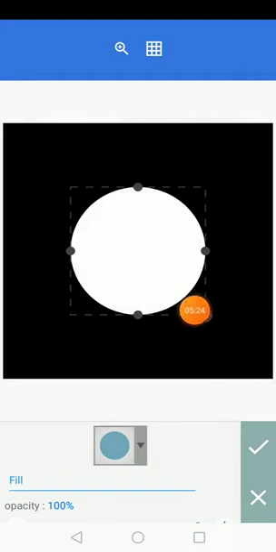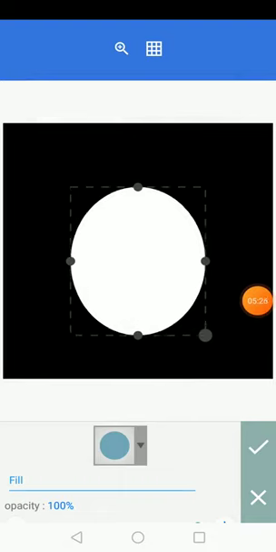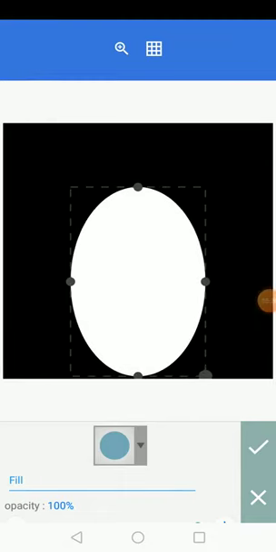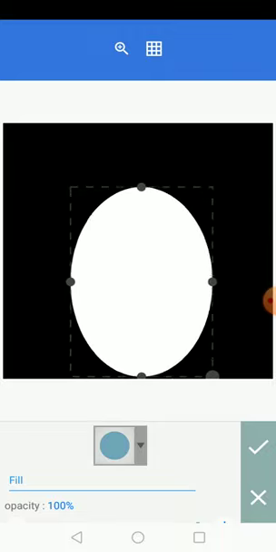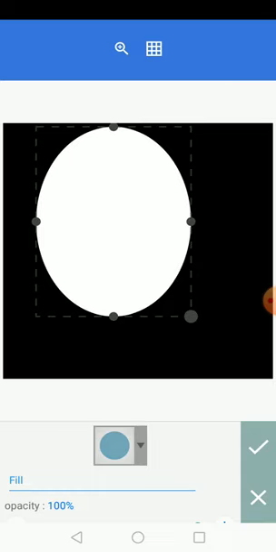Once we get this particular circle, we navigate it from this particular side. If you use this portion, you are going to stretch it, and it's going to turn into a different shape that you may not like. The same way, if you navigate it from this side too, it is going to cause the same problem. So the best thing is to make sure that you navigate it diagonally.